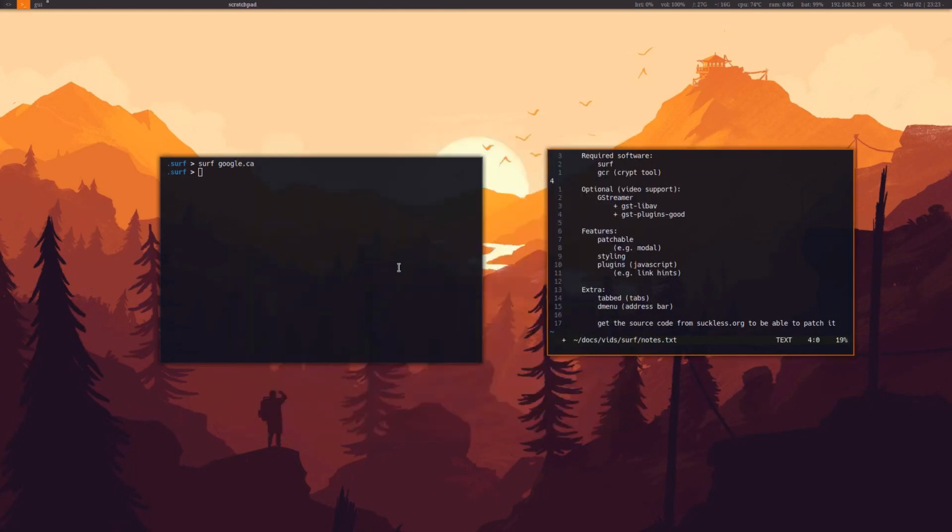Another thing you can have is tabbed. Tabbed allows you to embed programs inside of it, to have multiple instances of it, and then have different tabs for every instance. So you can use it for your terminal, but you can also use it for surf. Every program has a different way of embedding itself into another program. In the case of surf, I have a script that embeds itself because I don't want to have to write the command every time. So if I go into that script, I can show you how to embed surf.